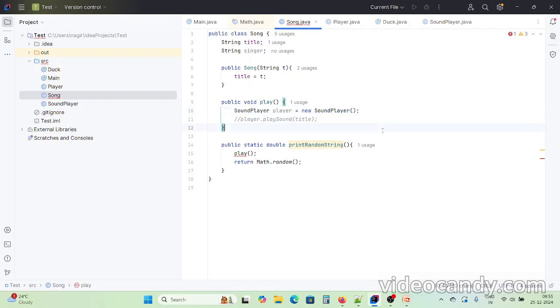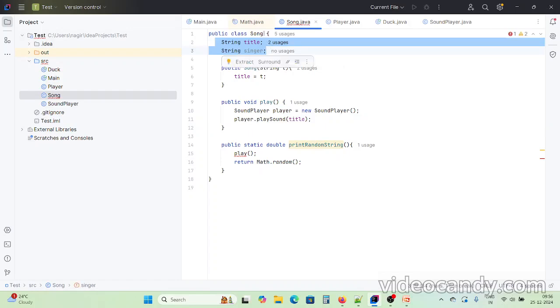Then we might have a doubt: this playoff method is not dependent, so why is Java still not allowing it? At this point of time it is not dependent, but in future programmers can add more code which is dependent on these instance variables or the state of this Song object. In that case it will throw an error.